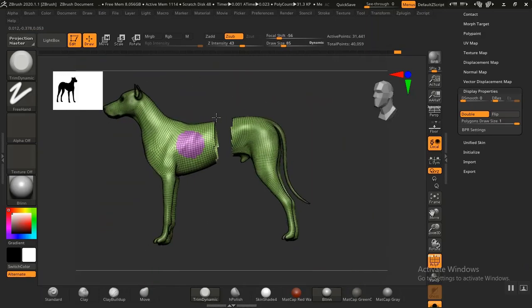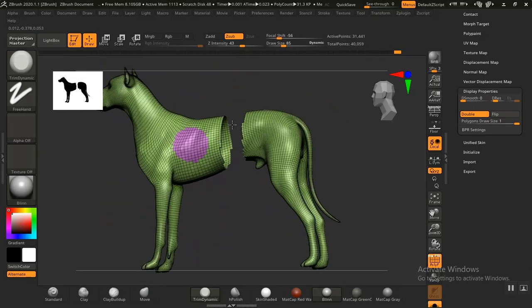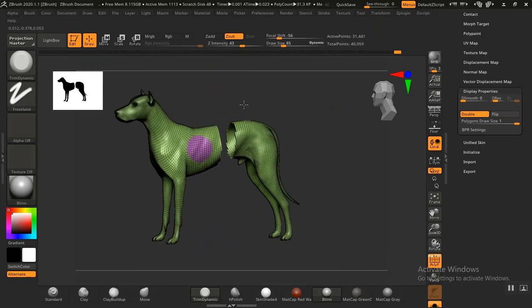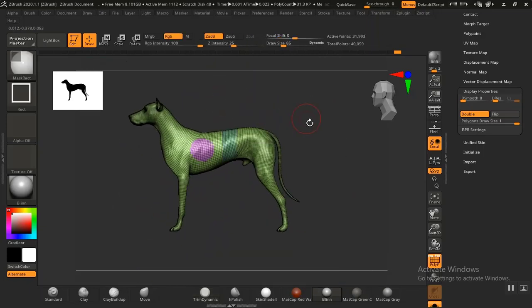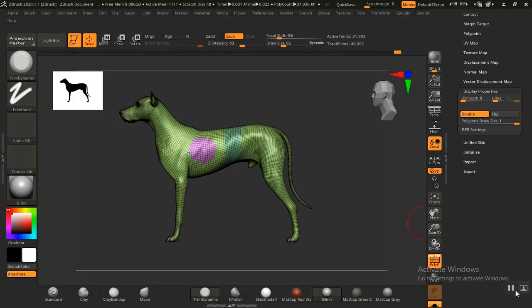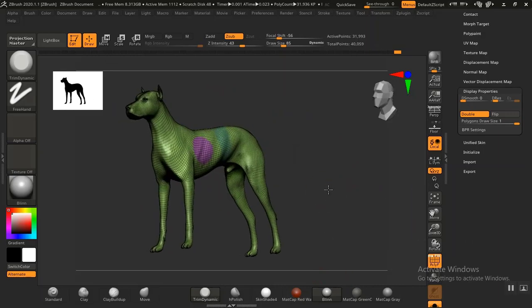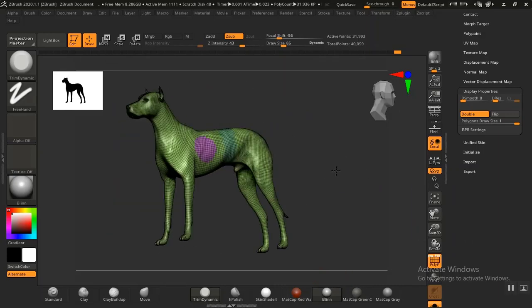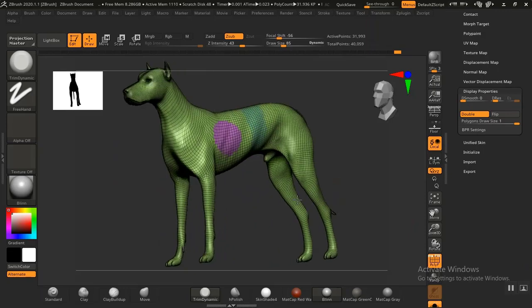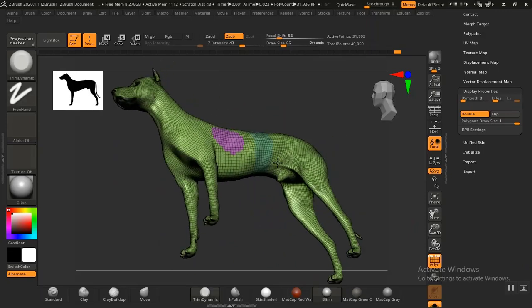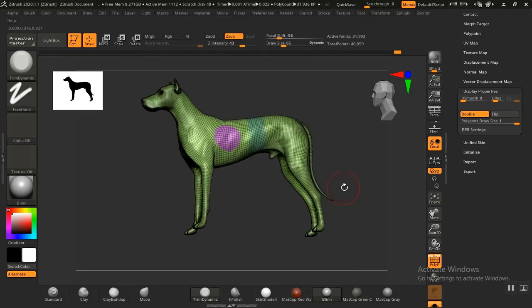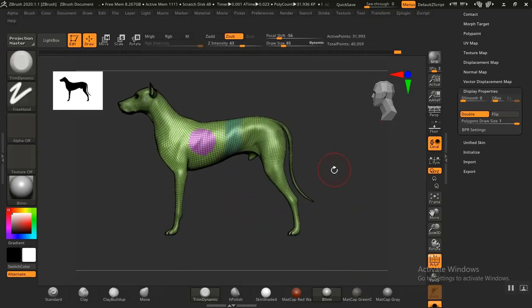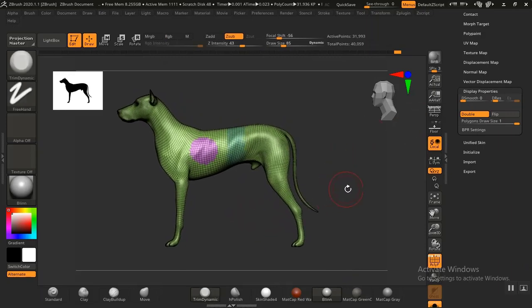It's kind of tricky, but once you do this a few times, you get the general idea for that. Okay. So this is just a rough introduction to ZBrush. Once you've worked with projects in here, you get a better idea as to how to use some of these other tools. So I'll see you in the next lesson.